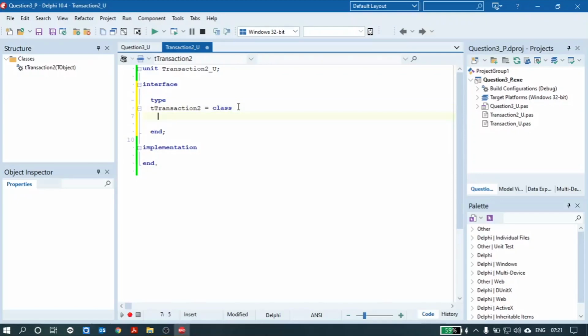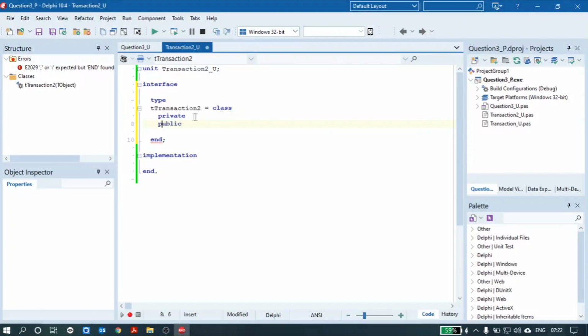Inside this section here, we are going to say private and public. There we go. Underneath the private section is where we are going to add the attributes for this class. And underneath the public section is where we're going to add our constructor and all of the other methods.